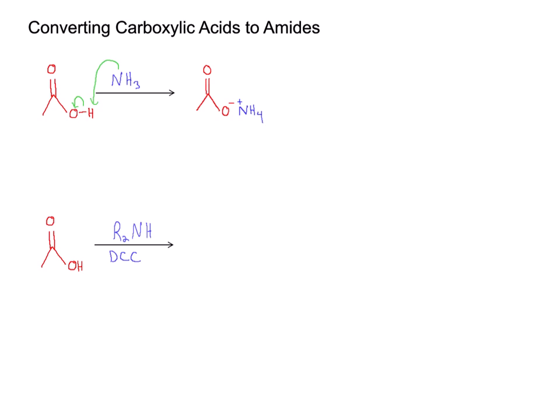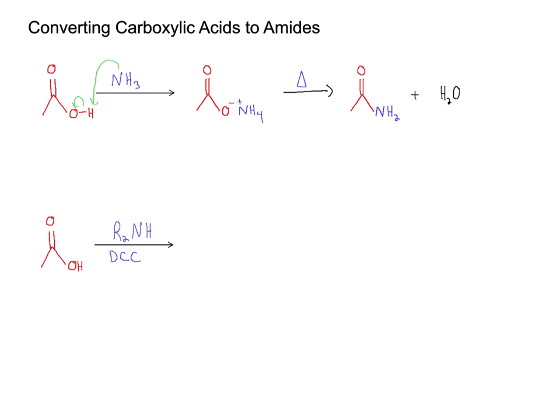What's interesting in the case with ammonia, however, is that if we heat this up to high temperatures, we're going to get a dehydration and create an amide. The mechanism for that reaction is beyond the scope of this video. So, and I rarely say this, just memorize this one. If you add NH3 with heat to a carboxylic acid, you will end up doing the acid-base reaction followed by a dehydration to get the amide.